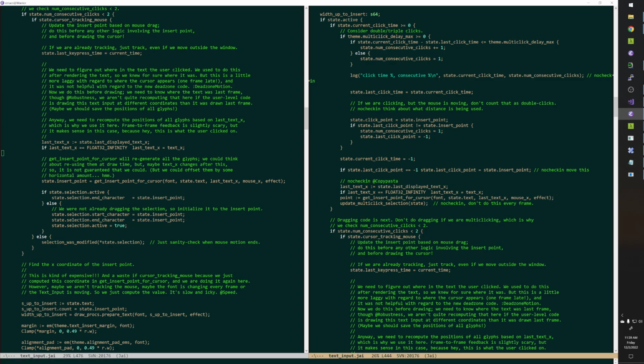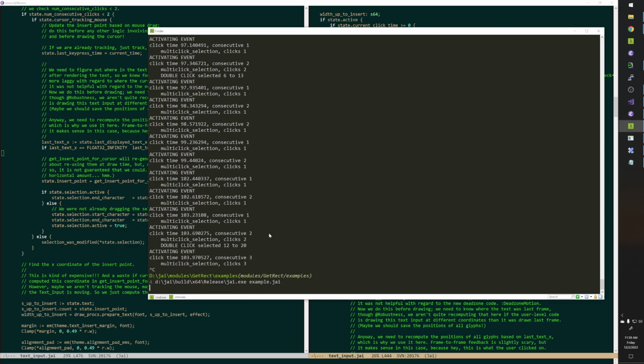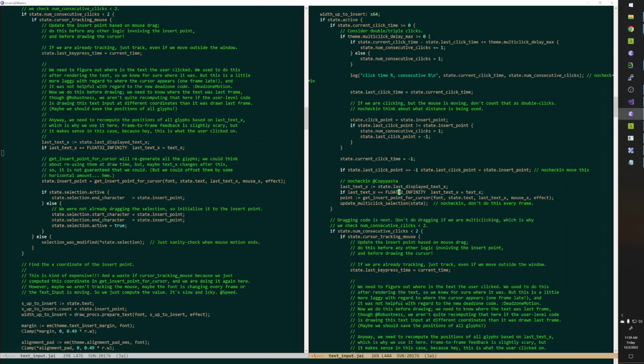We're going to bring this back together later. Update multi-click selection state, comma, point.